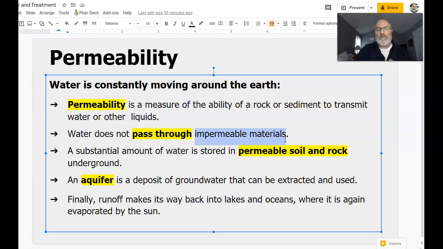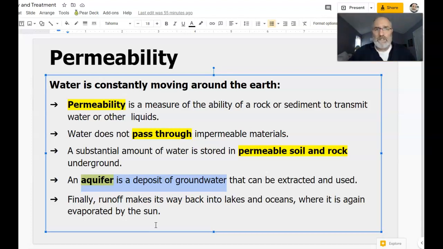Like, oftentimes when I think about water on the surface of the earth, I'm thinking about lakes, rivers, streams, creeks, water that I can see with my eyes. Even glaciers and pools pop to my mind when I'm thinking about water on the surface of the earth. But what's particularly interesting and important in this particular part of our unit is that there's a substantial amount of water that's actually stored underground. And we call those deposits of groundwater aquifers. Okay, so that's a funny name for a place underground where lots of groundwater is stored.